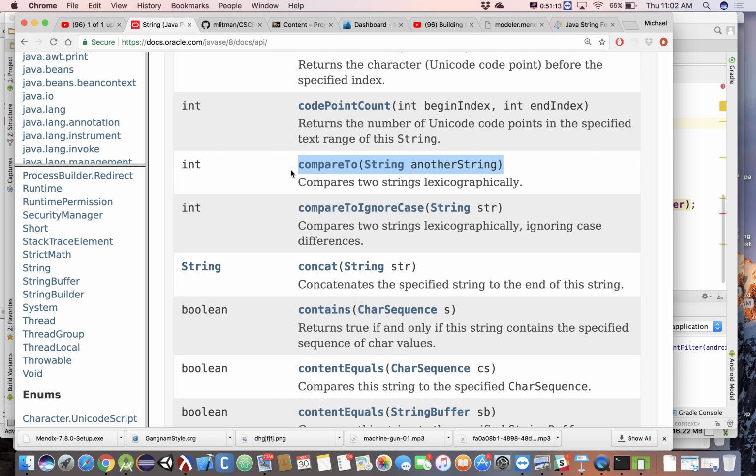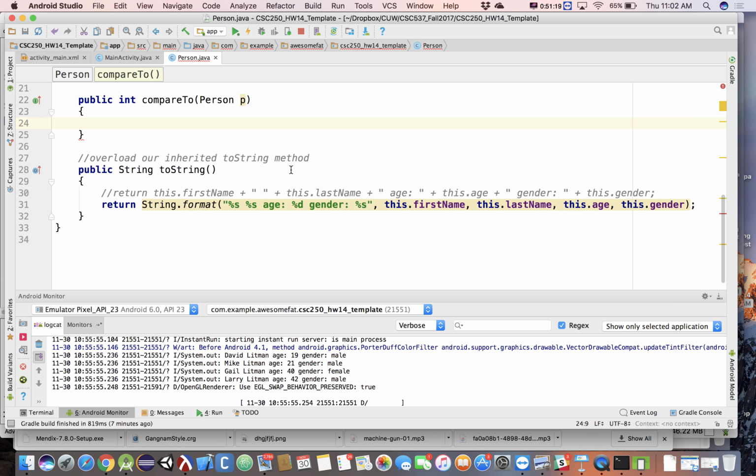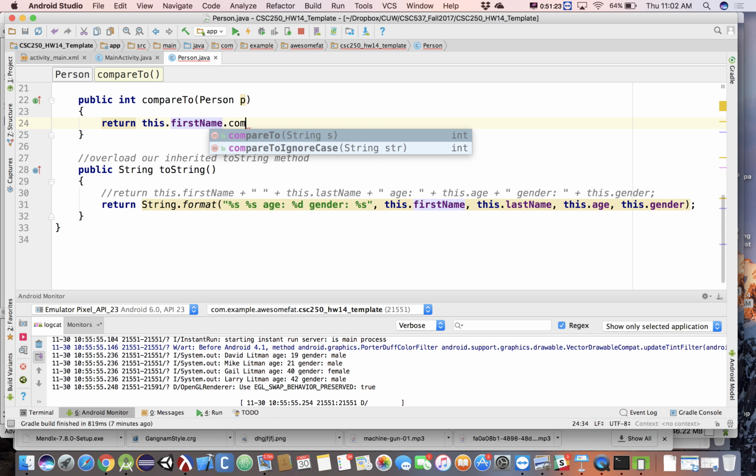And it just so happens that the String class already knows how to compare itself to other strings. So I can just return this.firstName.compareTo(p.firstName). Just compare the first names and pass the buck.